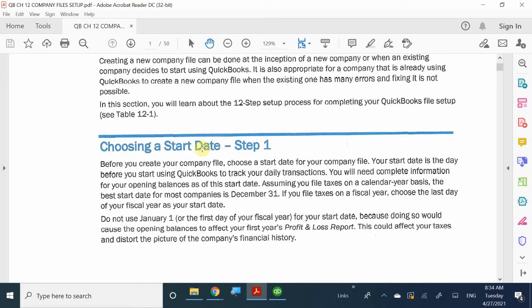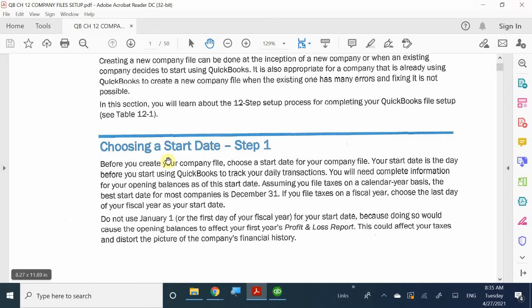So they do recommend that if you are beginning your company at a random month and a random day, start at the very beginning of the month. Well, in this case, they recommend you do the last day of the previous month. Okay, so you can cover June 1st as the very start of your transactions. That's just a recommendation there.